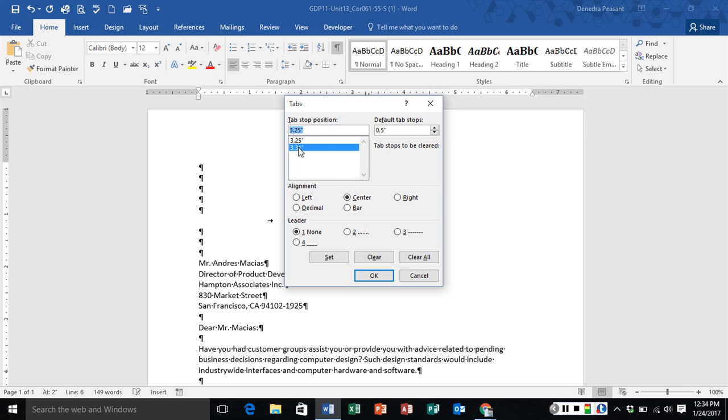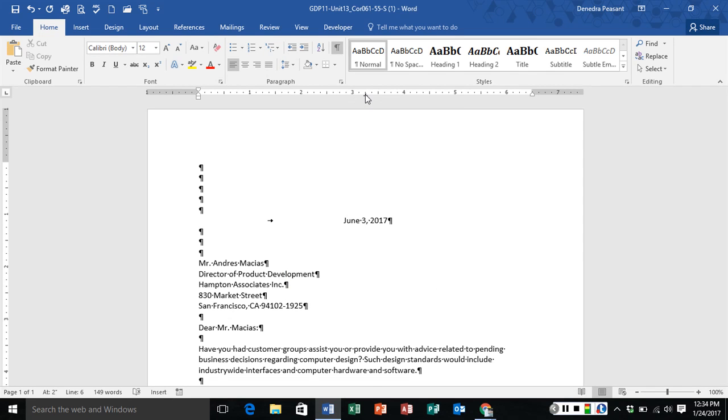Okay, I made a mistake. I want to clear that one and click OK. Now, I can get rid of this tab, click on it, drop it out. It's gone. So take that back. Here's what I can do. If you don't know, this is 3, that's 3.5. You have to know how to do it just right.